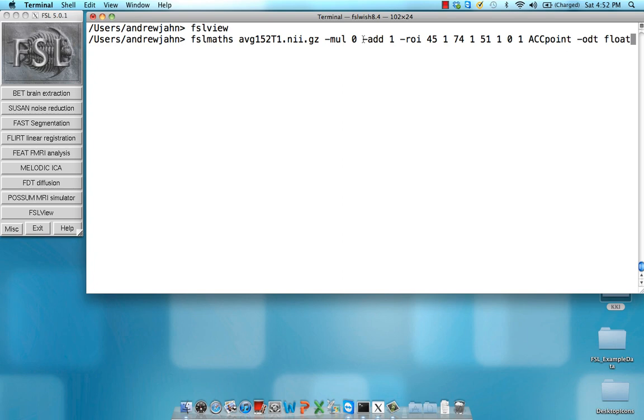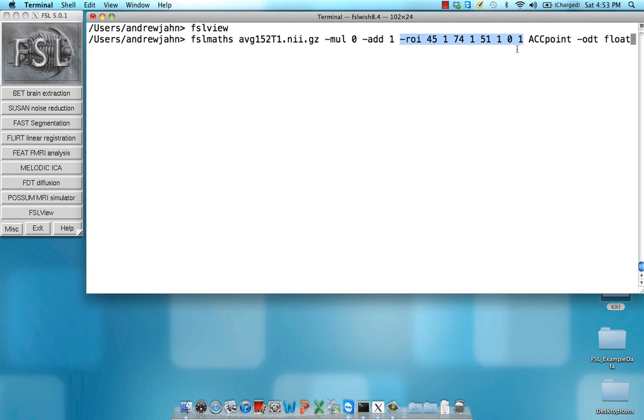Next, I'm going to add a 1 to my ROI. So when I generate my ROI, it's going to have an intensity value of 1. Okay. Now this ROI command takes 4 different pairs of numbers. This first pair right here is the X coordinate and the size, which is going to be 1 in this example, and then the Y coordinate and a size of 1, the Z coordinate and a size of 1. Okay, these are not MNI coordinates, but from FSL view, they're the associated voxel coordinates. It's just how fslmaths will operate.